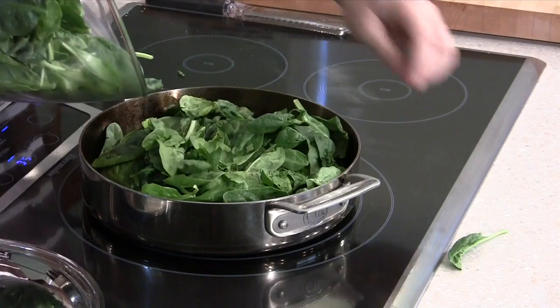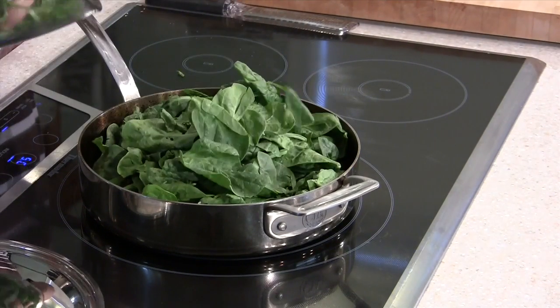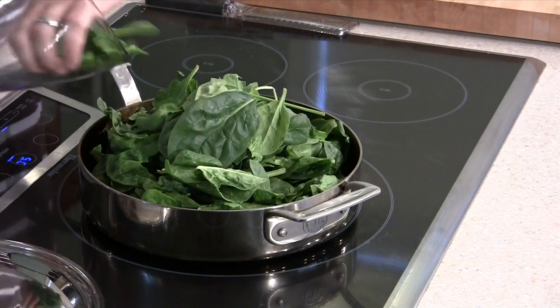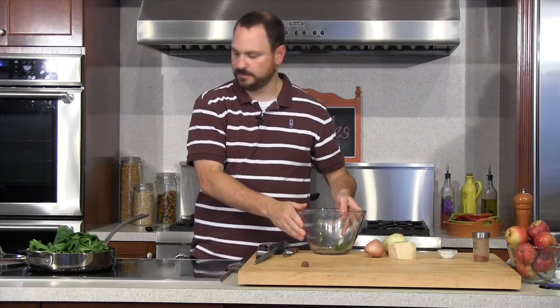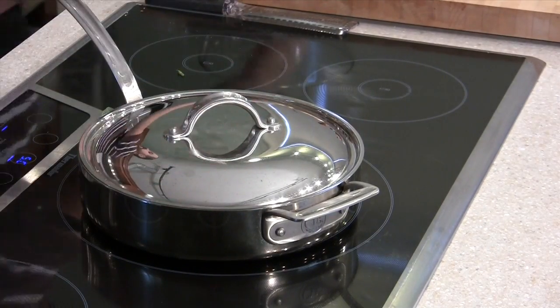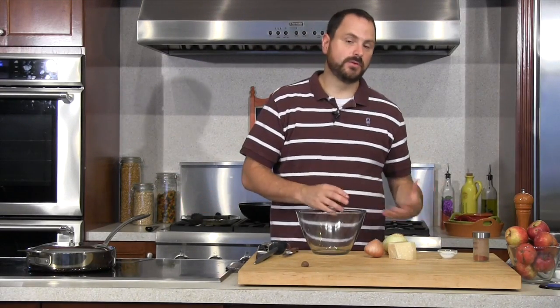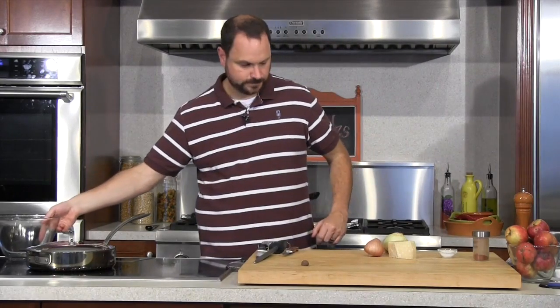Now this spinach is washed and trimmed already. It's baby spinach. It's not like the big spinach, the massive leaves of spinach where you have to go through and pull out all the stems. I'm going to throw a cover on this. And what we're looking to do here is we're going to start making our creamed spinach. Spinach, like most greens or like lettuces, is mostly water. We want to get a lot of that water out of there so that when we add our cream to it, most of the sauce there is cream rather than water. So we're going to let that wilt down, and then we're going to strain it. But we'll get to that in a minute.